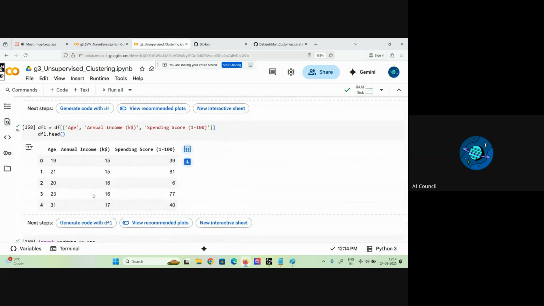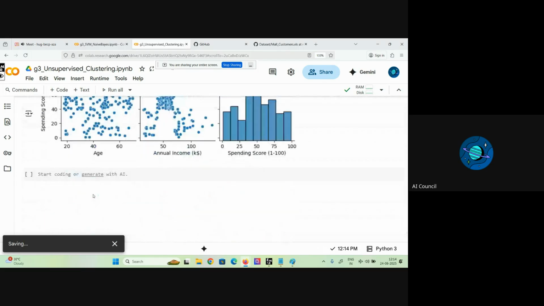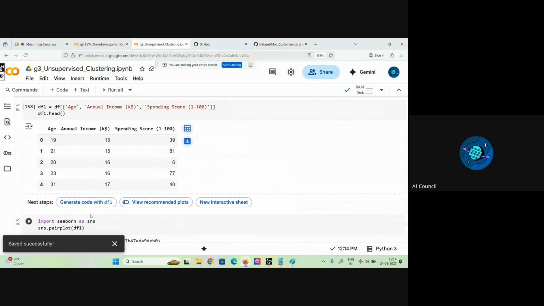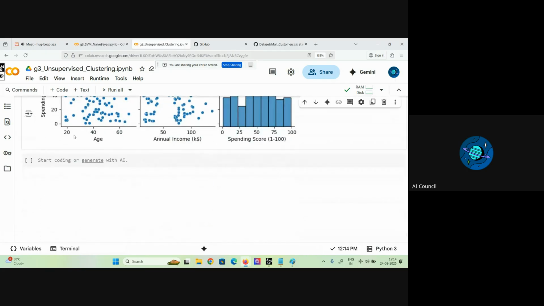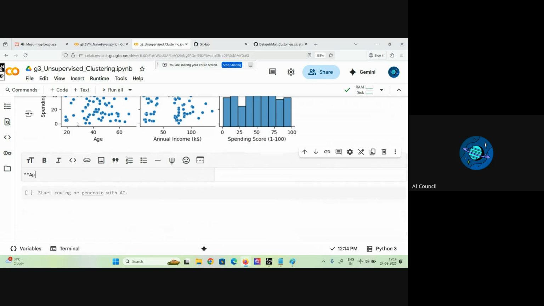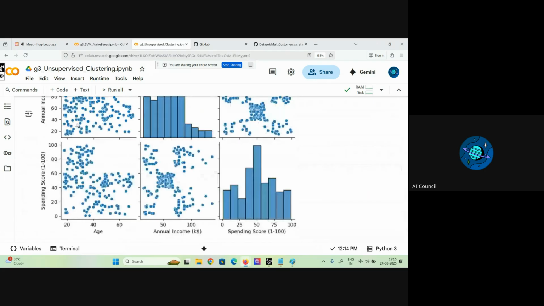Now similar to it, please try to apply the elbow method on this data, that is your mall data, the DF1, and let me know how many clusters can be good. 2, 3, 4, 5, 6, 7, whatever. So what you have to do is apply the elbow method to decide the optimum number of clusters.